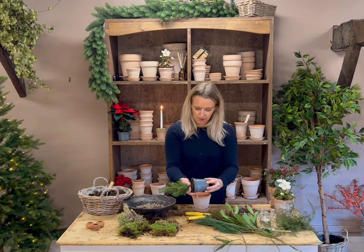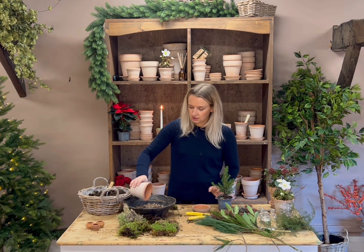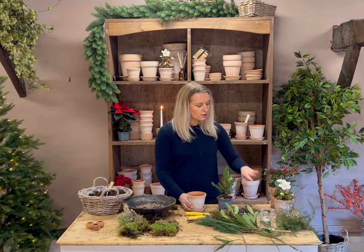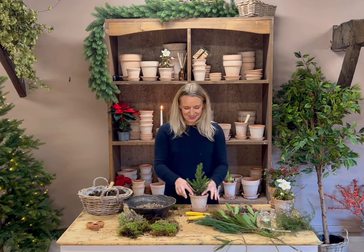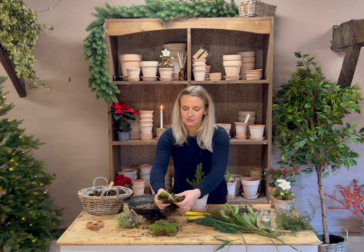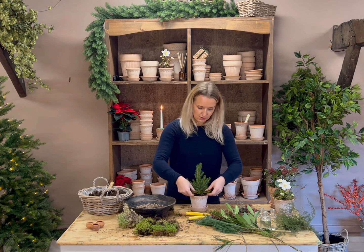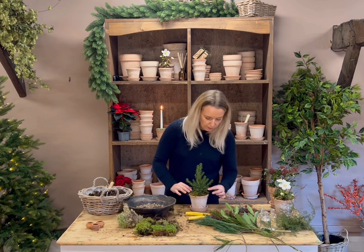You wouldn't want the gravel in the bottom. So I've put the gravel in. Actually, do you know what? I'm gonna take the gravel out and show you this way because it's just a different way. So the other two have been potted without their pots. So you quite simply put the plastic pot in the terracotta pot and then you add in your moss. I'm going to go for some flat moss here, just around, just to hide your pot.